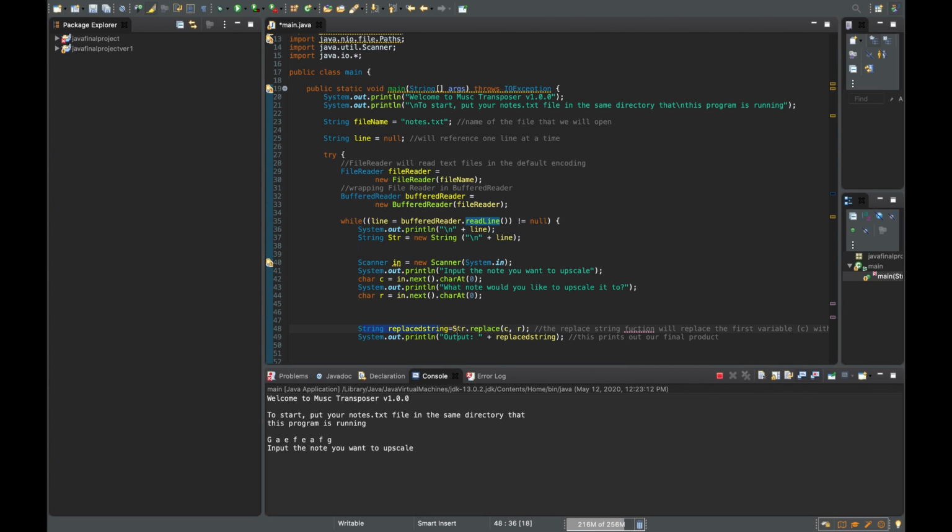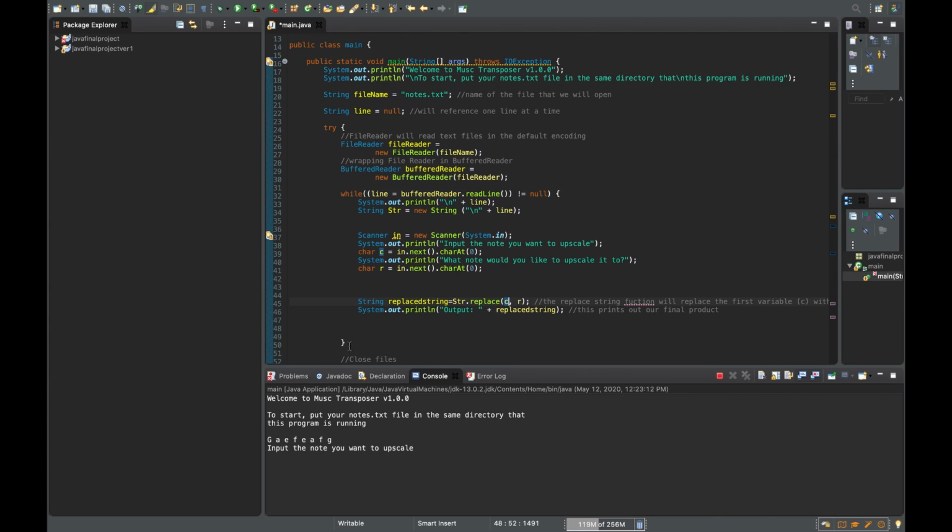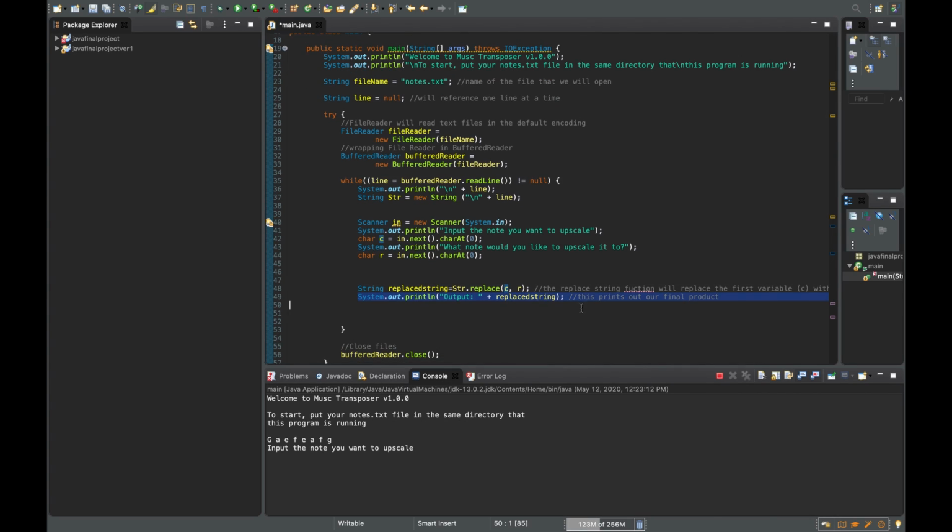For string.replace, in parentheses, the first variable is what you want to replace, and the second one is what you're replacing it with. Then to end off the program, it's going to print the output plus whatever the replace string was.